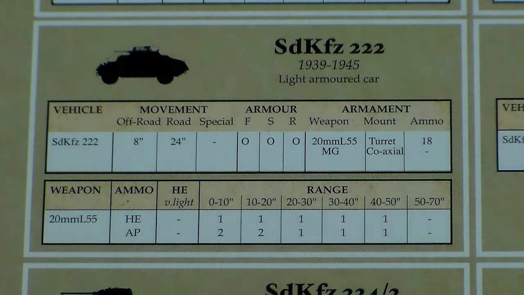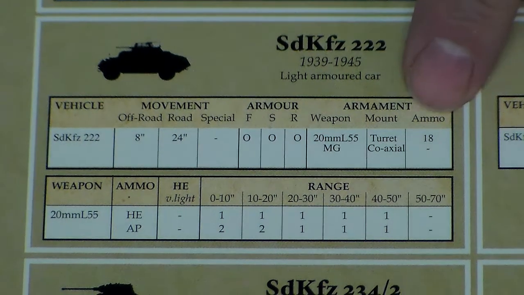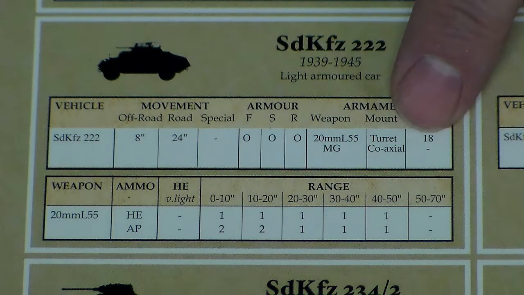So yes, Battlegroup does take into account that you need to get resupplies if you're going to shoot every single turn. Now in the system, you can shoot up to twice in a turn, so in theory you could shoot up to 9 full turns before you run out of ammo.